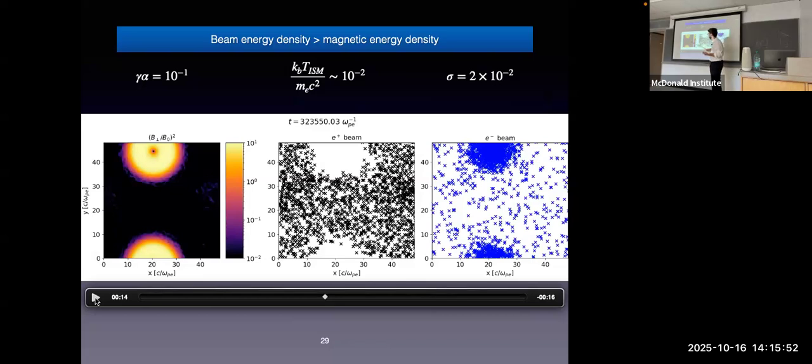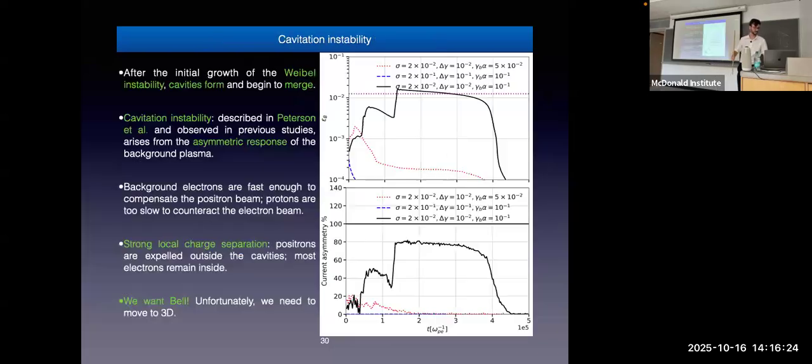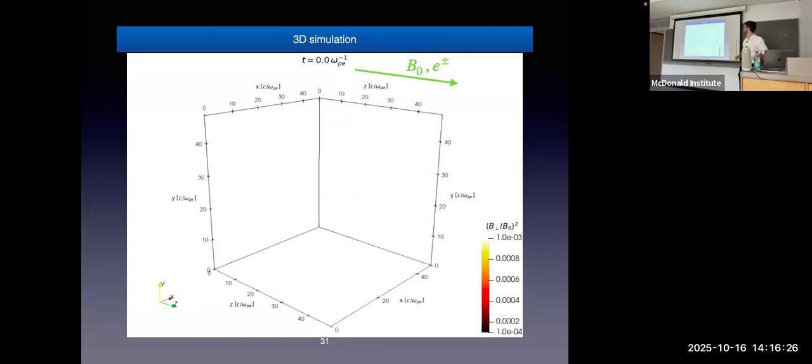So if I look at this region, I basically have a net current, because all the electrons are living in the cavity and all the positrons are flying outside. And why should this not produce the Bell instability that I mentioned at the beginning? You start with a perfectly symmetric beam, and then you created an asymmetric situation. The problem is that if you want to model the Bell instability, we need to resolve the dimension that we are not resolving now. So we need to move to 3D simulations, which we actually did. And this is the result.